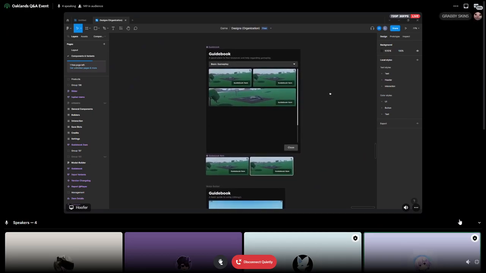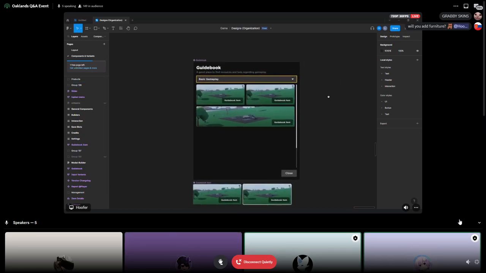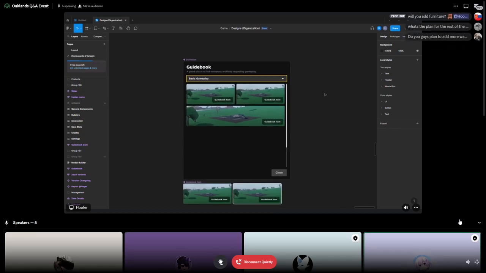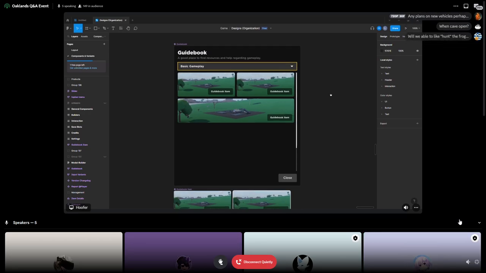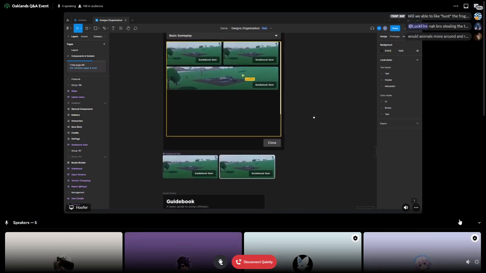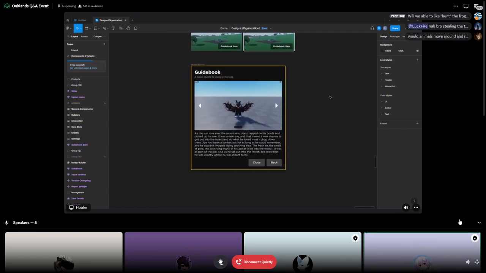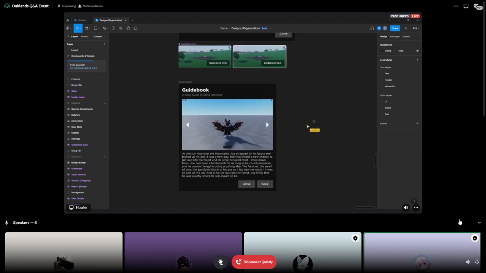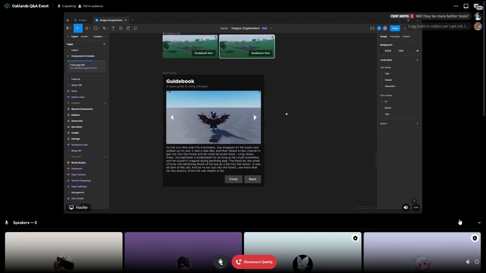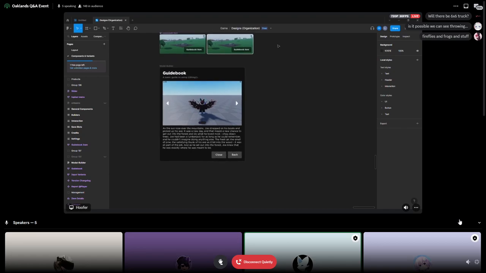So the idea is this little thing will let you, it'll be like categorization. So there will be different sorts of categories, like gameplay mechanics, tools, shops, all that. And it'll explain when you click the item. A new menu will pop up and give a little rundown on what it really is. And then some actually have to have more than one page or more images so you get a better idea, but that's what the idea is right now. Very early concept, but it'll be really cool once it comes out. Perfect.